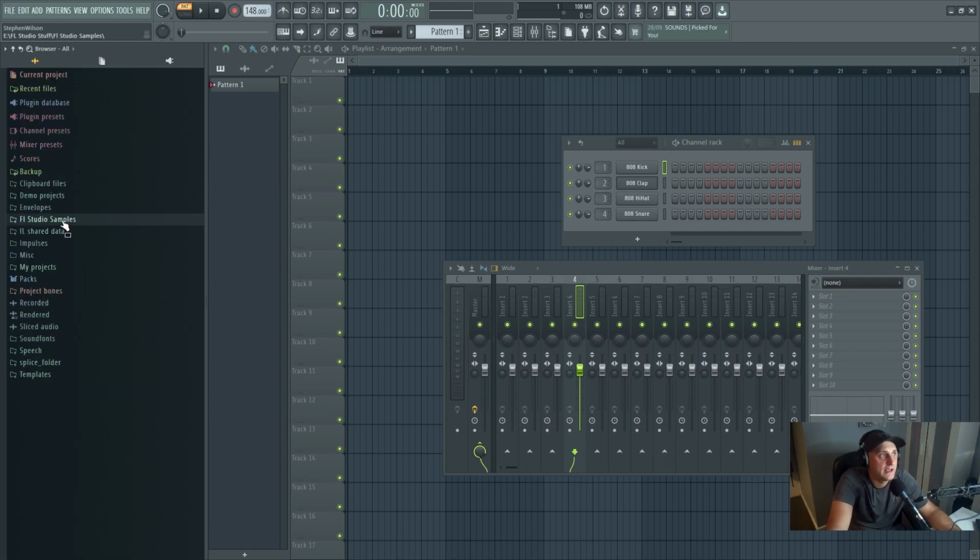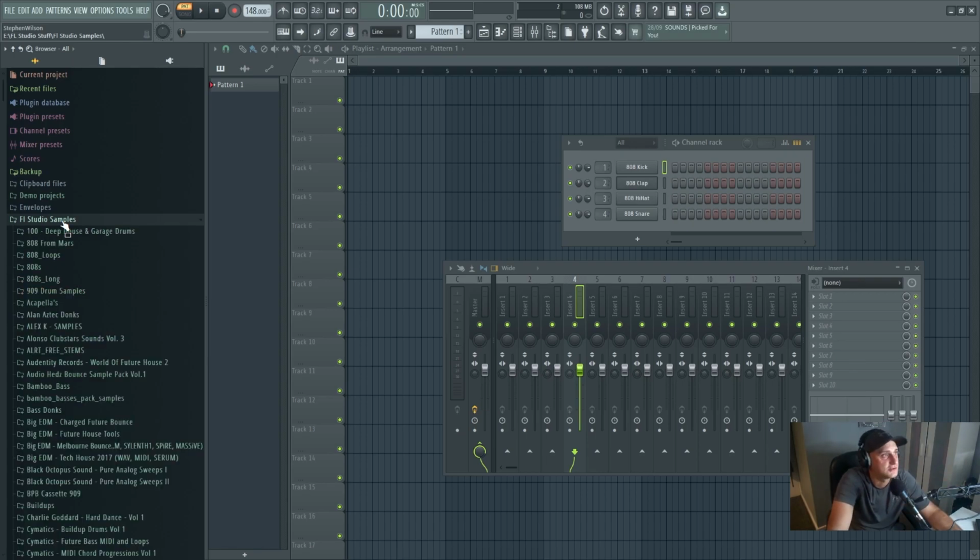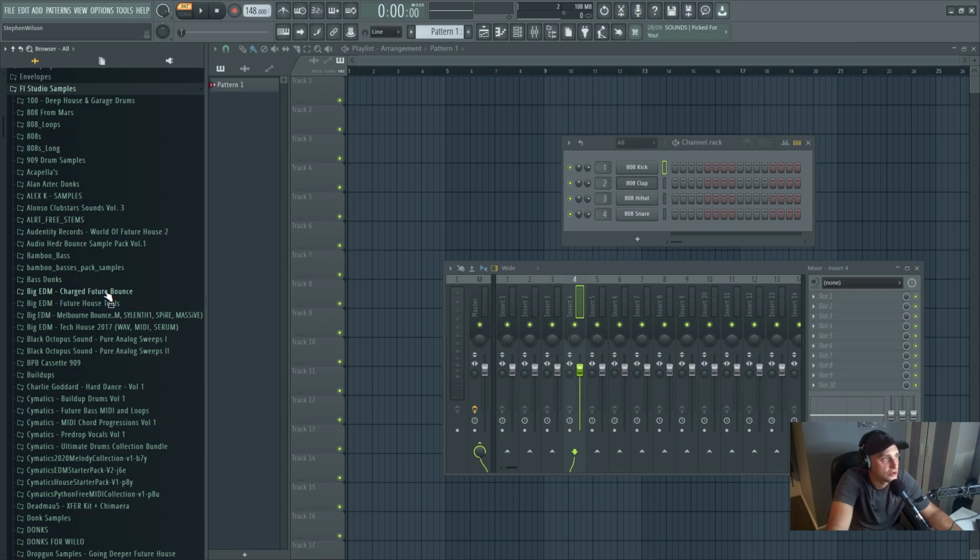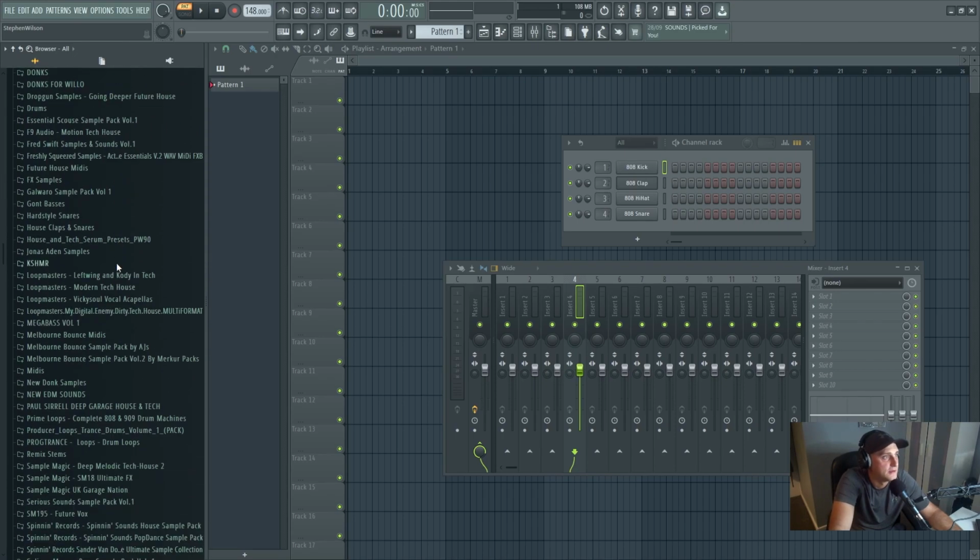I've got a sample folder already loaded. All you have to do to load that is make a folder wherever you've saved your samples to, and then drag it over to this in your project, and all your files will come up like I've got there. So I've got all different files here.